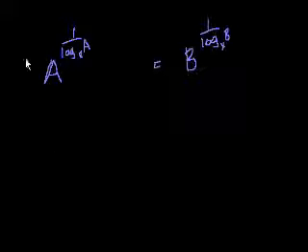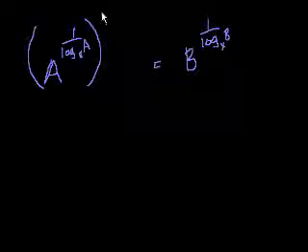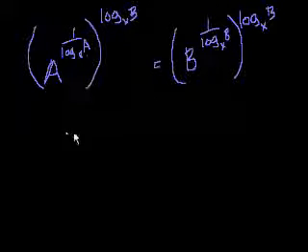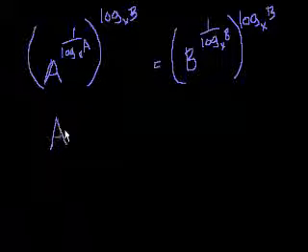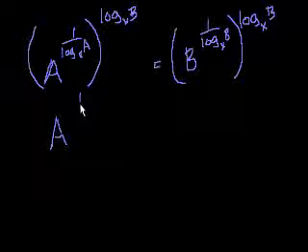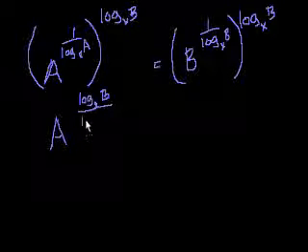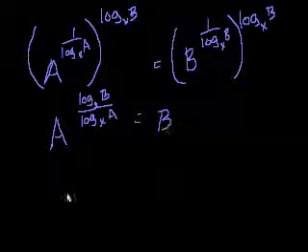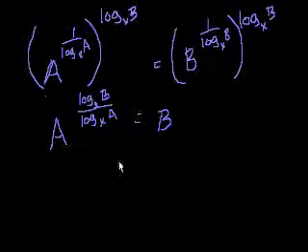Hopefully you're satisfied with that. Now let's raise both of these sides to the log base x of b power. And hopefully you'll see why I'm doing this. On this side, they'll cancel out, because this becomes a numerator and that's the denominator. And on this side, you get a to the log base x of b over log base x of a, because we just multiply the exponents. And what does that equal? Well, that equals just b, because this over this is 1, so b to the 1 equals b.